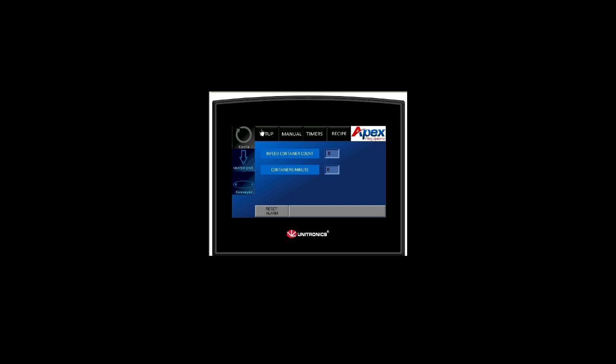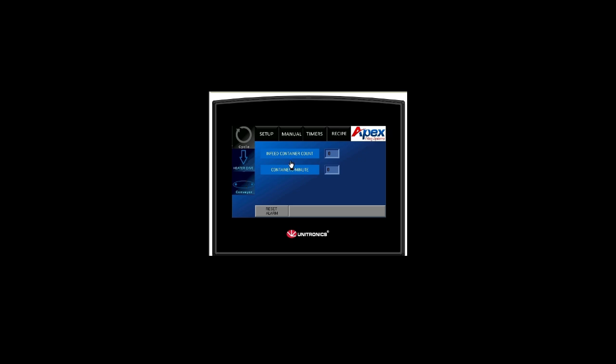Over on the left-hand side here are your master switches. The top cycle button is going to be where you start and stop the cycles for automatic operation. The heater dive is going to be the master switch to turn off the actual dive function for the heater to dive over the containers. And the conveyor button will be the master switch for the conveyor. So this will just turn conveyor operation completely off or allow it to operate however you have it set up, whether that's automatic or continuous mode.